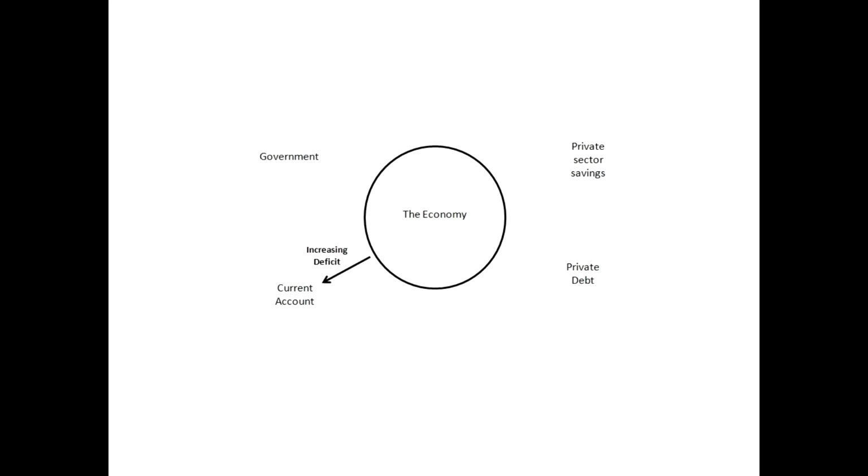Australia's current account is pretty much always in deficit, so relative movements here become important. An increasing deficit is a drain and a decreasing deficit is an injection. With private debt, increasing private debt results in an injection, whereas decreasing private debt, that is paying off the debt, is a drain. Decreasing private savings is an injection into the economy, out of our piggy banks and into the economy. The opposite is true: savings increase is a drain on the economy.